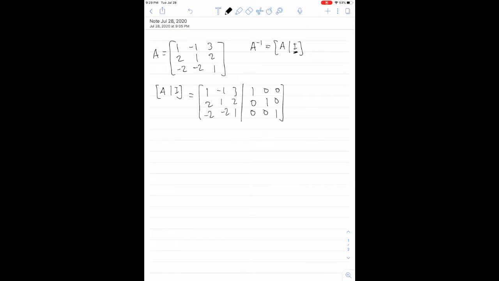To do that, we change row 2 using subtraction. We subtract a multiple of row 1 from row 2 so that the first entry of row 2 becomes 0. We find the multiplier so that when we subtract, it becomes 0. The multiplier is 2, so R2 minus 2 times R1. For example, 2 minus 2 times 1 becomes 0. So that is the multiplier we should use.